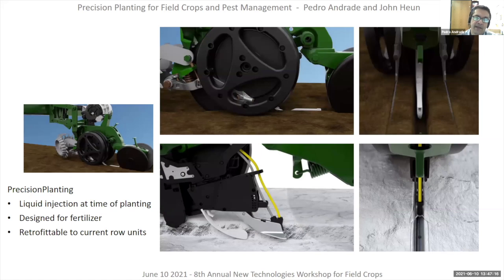This is my last slide, and this is mainly an idea. These are existing components from precision planting, and these were developed for liquid injection of fertilizers. That's their main intention. Also controlled from the 2020 display. There are two systems here, and their main difference is where they place that liquid in the soil, whether it is far away from the seed or closer, whether it's 2 lines or 3 lines. Those are the variations, and of course soil types will have a very significant effect on the performance of either one. But here's my thought.